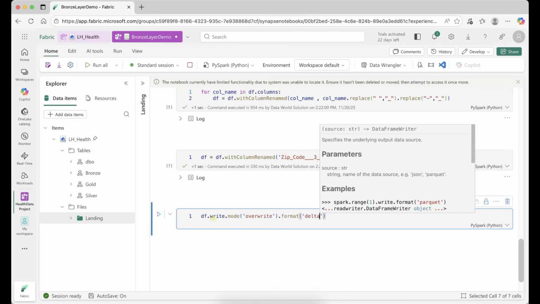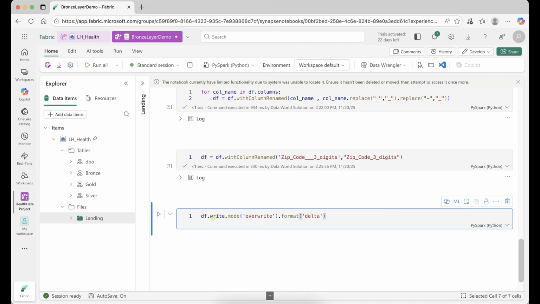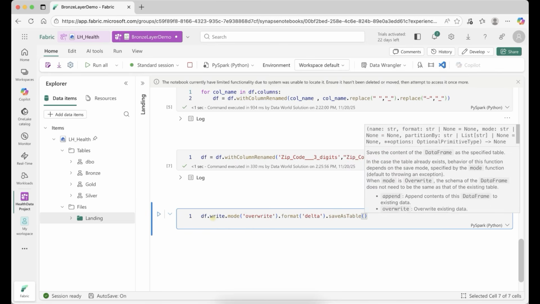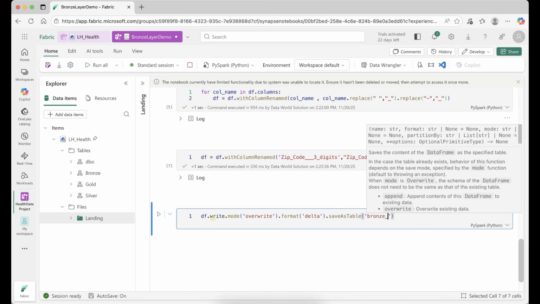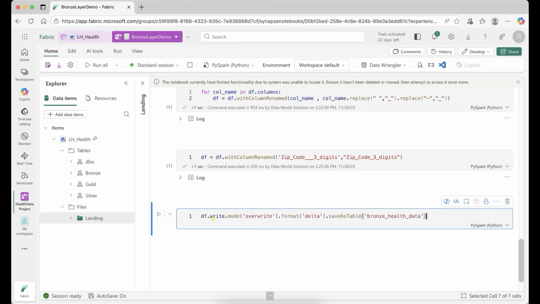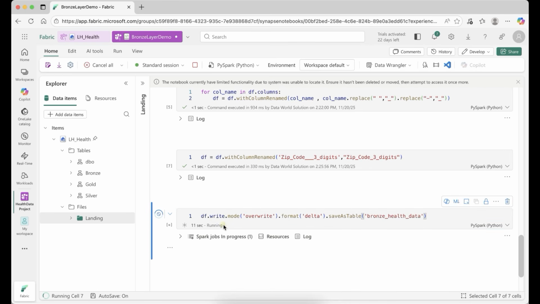So let me use delta and save this as a table. Let me call this table name bronze_health_data. Okay, and let me execute. If you save without any fully qualified table name, then this table is saved in the dbo schema.